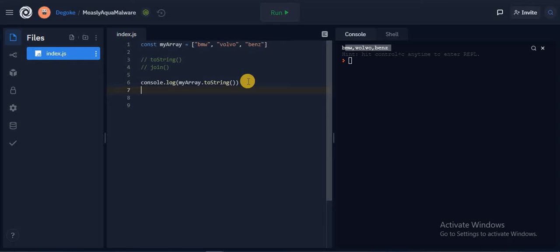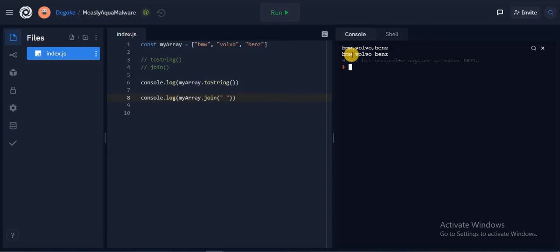of your array. So for example, if we do console.log myArray.join, and we don't pass anything, we are going to have BMW, Volvo, and Benz back. But if we pass something to join it with, let's say a space, I'll run this.